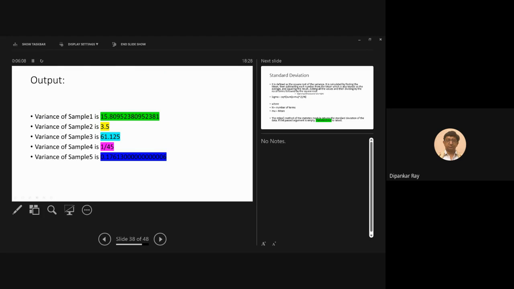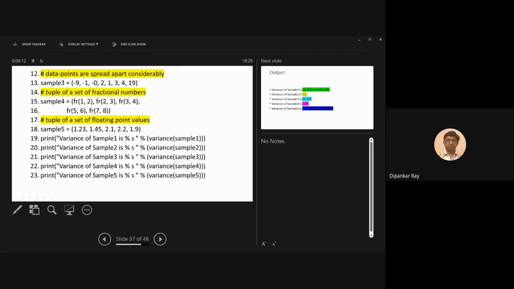So these are the values. I think you know. I should discuss this. Why is this s there? Actually, that s stands for string. That means I have to put the variance of sample 1 here, right?